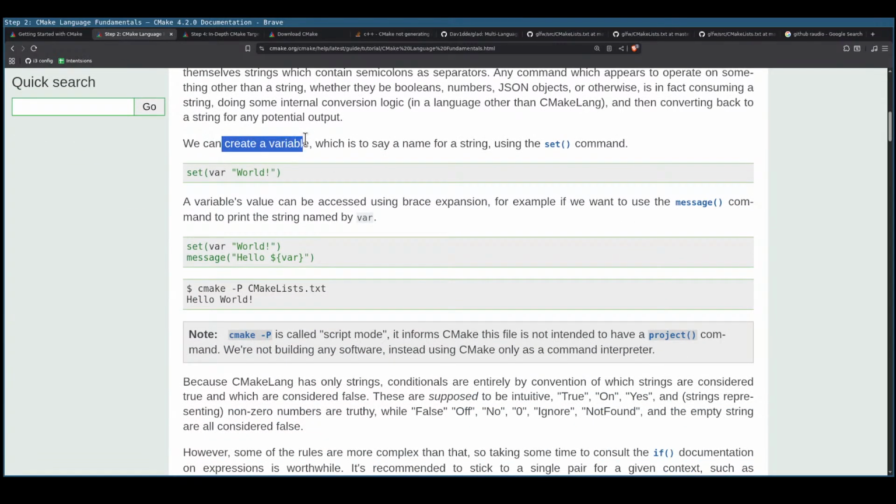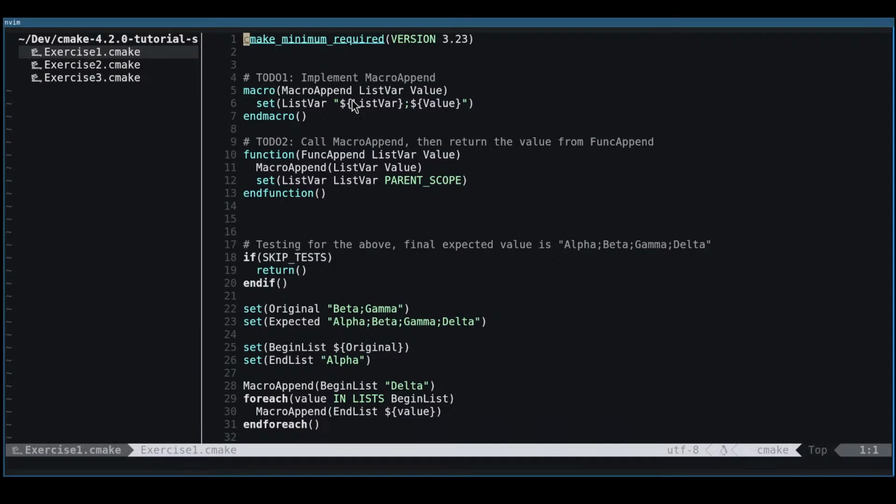We can create a variable, which is to say a name for a string, using the set command. A variable's value can be accessed using brace expansion. Yeah, we accessed the value here. We access the value of the list, which is just a string.